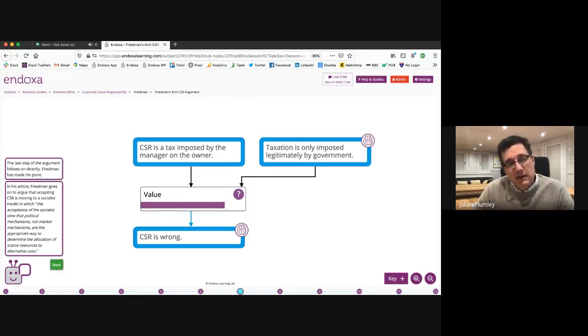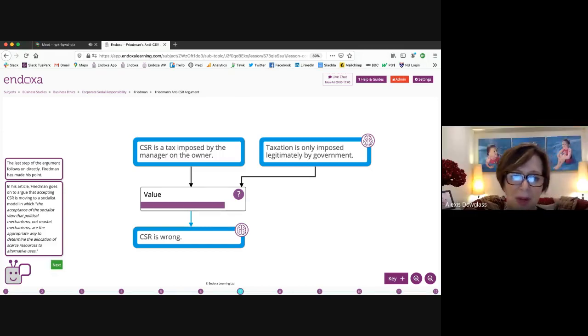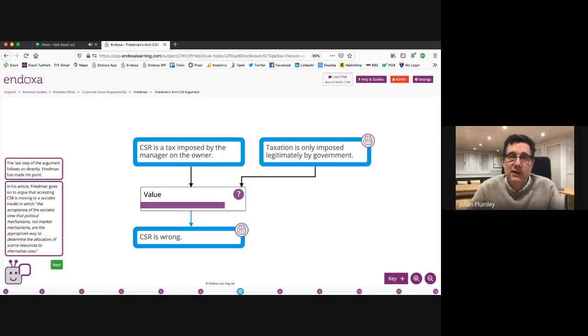And just over here, the assistant is making an extra comment. Friedman goes further. He actually claims that corporate social responsibility is socialism, which he was very much against. Wow, so he's quite radical. And yet the way the argument's set out here, it's very clear to understand, even if we might disagree with it. Yes, that's the point.